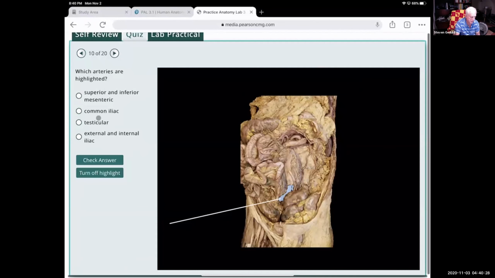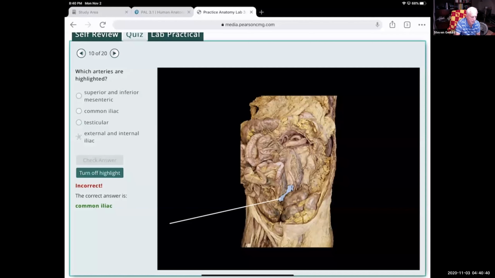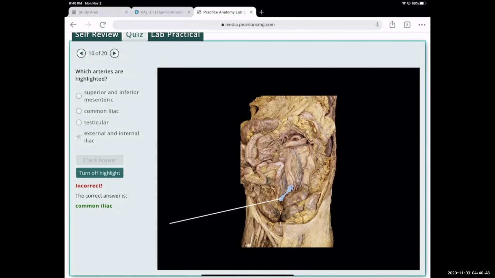The external and internal iliac is what I'm gonna go with. Okay. Common iliac. 50-50 chance. But the question's worded funny because it said which arteries, plural. Common iliac is one artery. The external and internal iliac are two. So it's worded wrong. So you're right, Ashley. It is worded wrong.